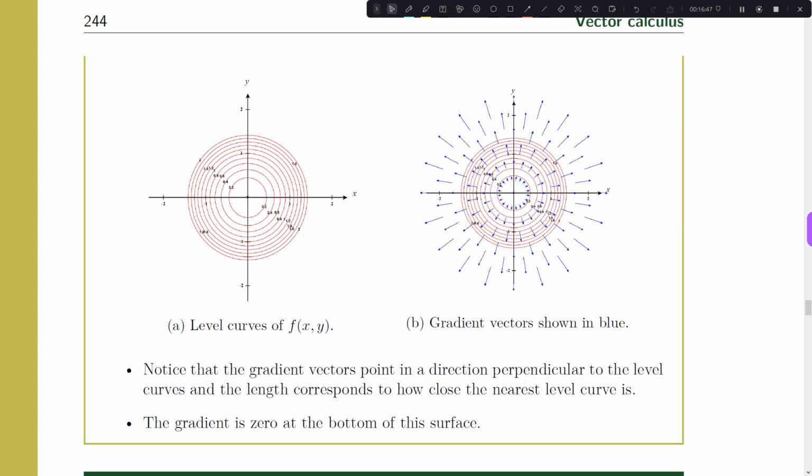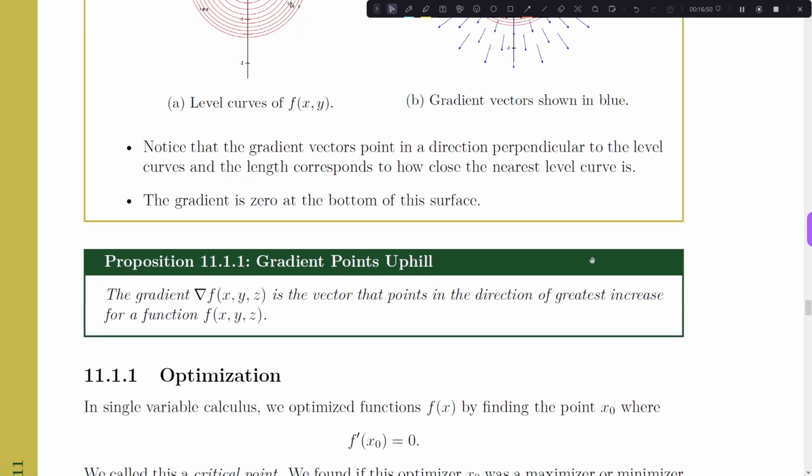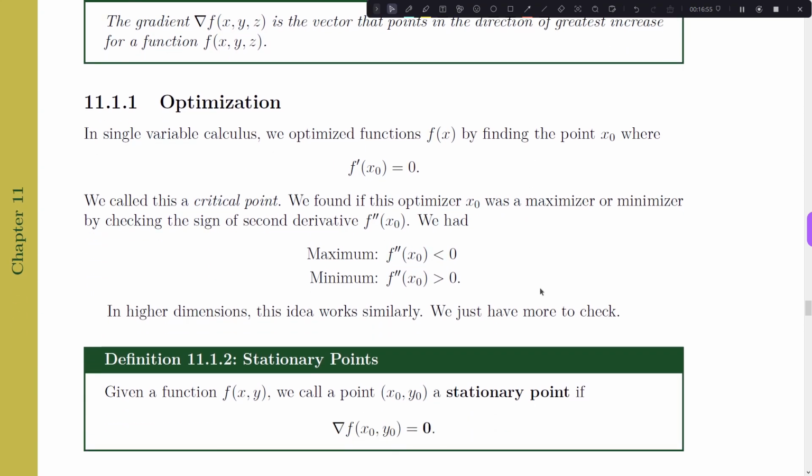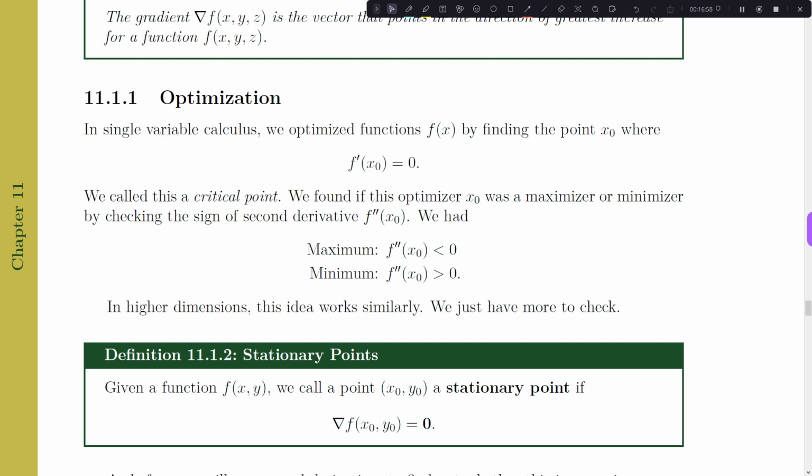So let's jump down to this optimization term. In single variable calculus, we calculated it as the following. But now with the gradient, we're going to do the same thing. So we use this special language to calculate that. We call it a stationary point. And that's just specifically the point that's going to be either a local min or a local max, or possibly what we like to call saddle points. So these are the points at which the gradient is equal to 0.